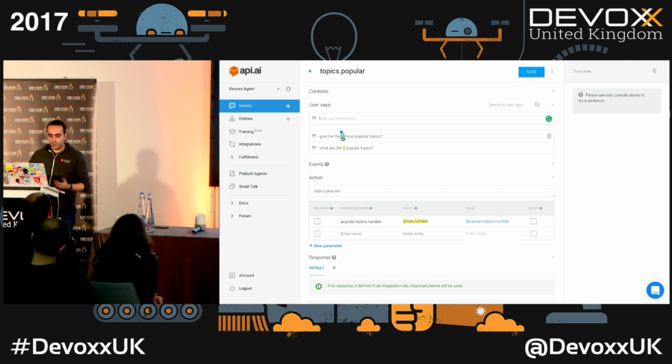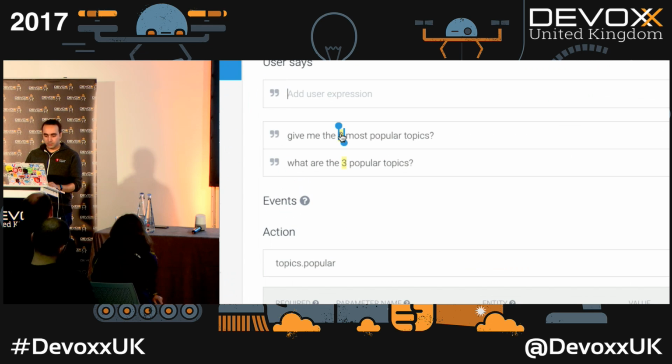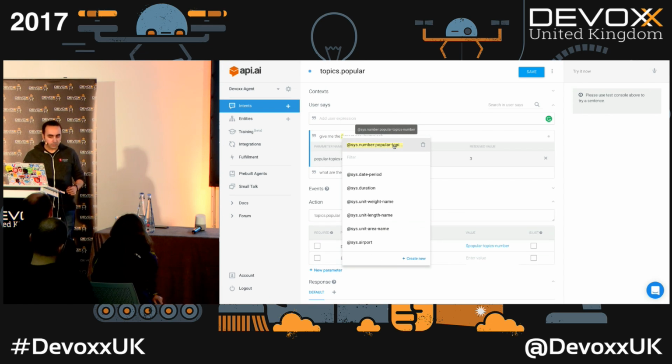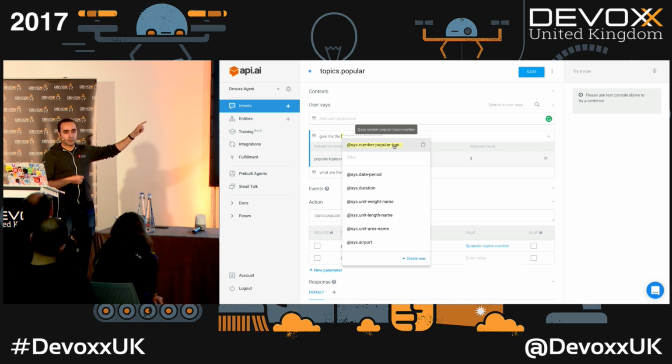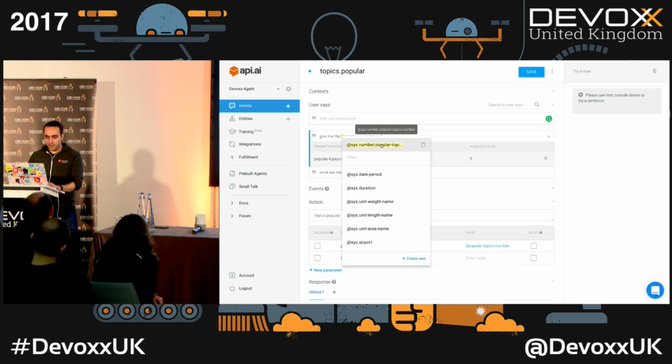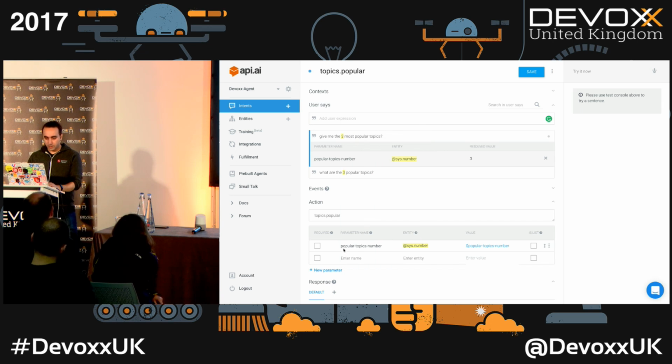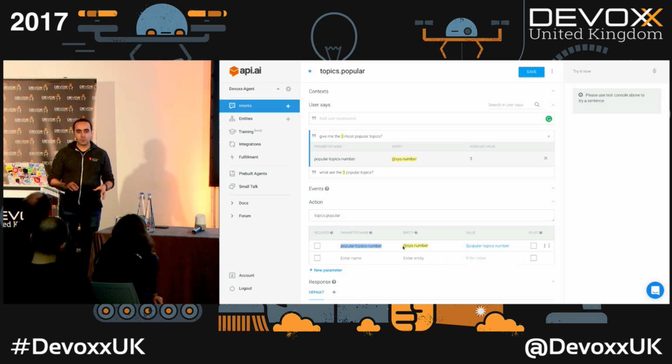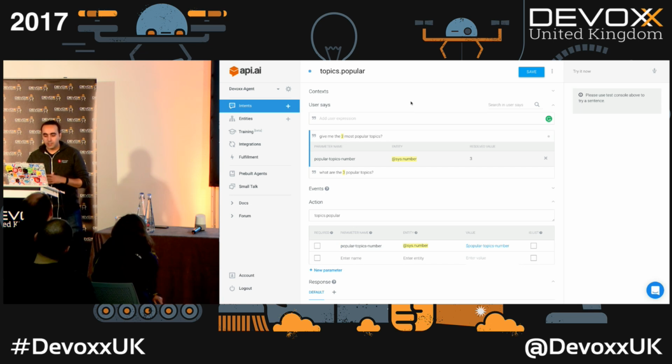You see that the 3 here is highlighted in yellow because API.AI automatically detected that this is a number, and then I've assigned it to this variable that I called popular topic number. So now each time I say give me the 10 most popular topics, in my variable popular topic number I will have 10, and then I can do whatever I want.